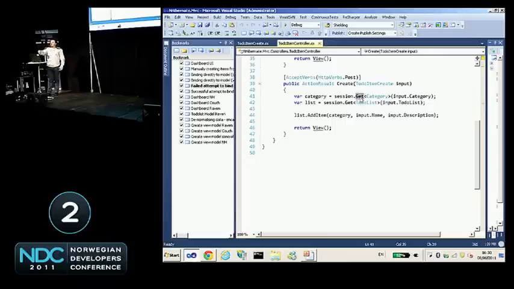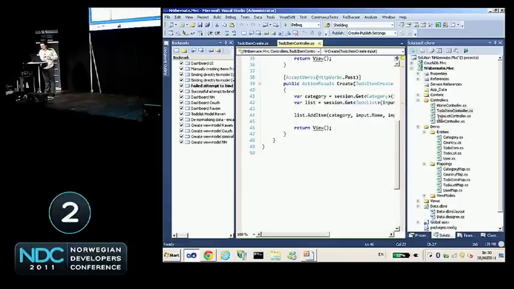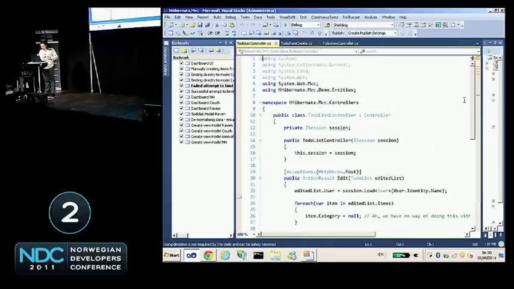Well, if you don't know, then go and look it up, because it's actually quite important. One of them doesn't load it. It just pretends to load it until you actually need it, which means when you're saving stuff, you don't actually load anything. It's just unwieldy having to do this in the first place. But yeah, how to load it and store it. Whatever. When it comes to editing an item, let's go and look at that.